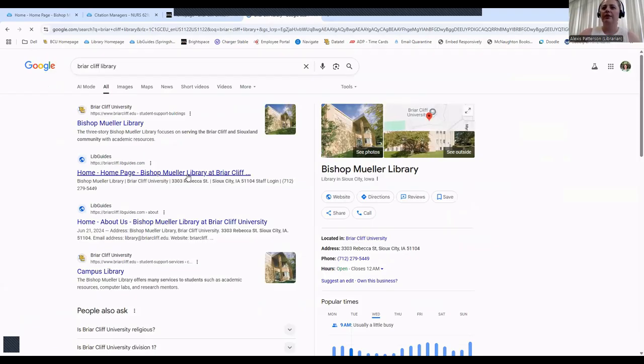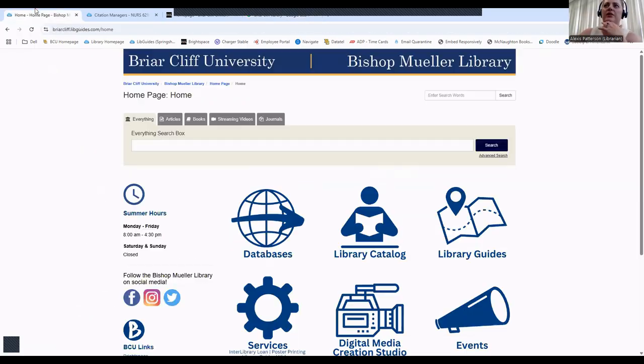On the search results, what we are looking for is the LibGuides. That's going to be the easiest way to originally find our databases. Once you find the library, please just favorite that so it's easier to get to.